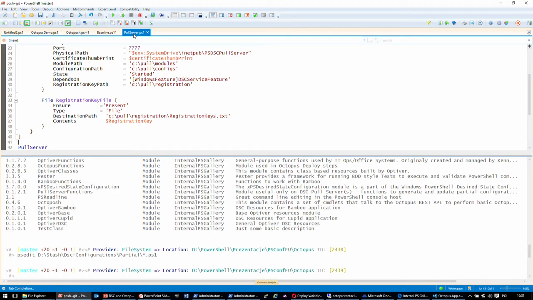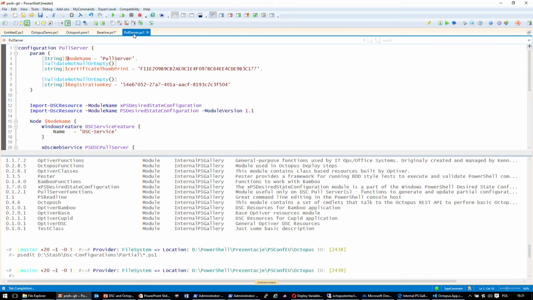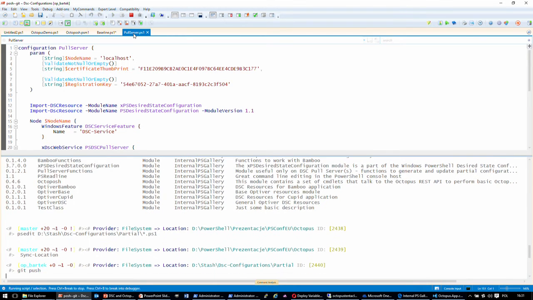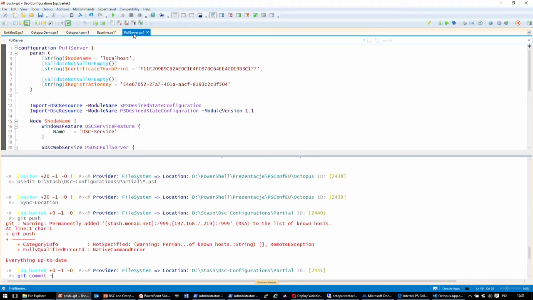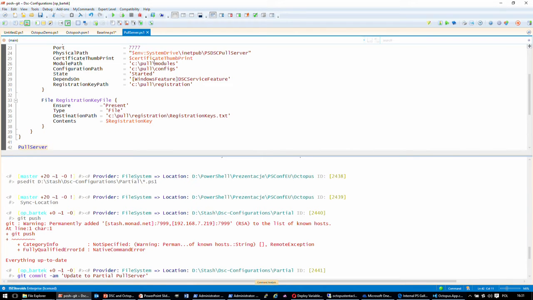Probably don't want tab complete. Let me just double check. If we don't have anything, yeah, just this one should be localhost as well. So for this repo, I don't have review enabled yet because I thought, okay, let's just make it quick. So pool server, so let's just sync to this folder. No, I need to commit it first. So update to partial pool server. Did you put the full thing, or you just put pool at the bottom? Sorry? You just put pool at the bottom of pool server. Really? Okay. No, it was okay.